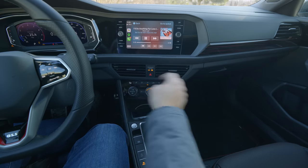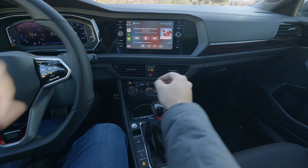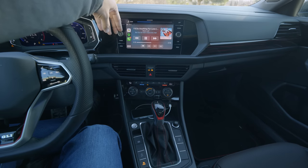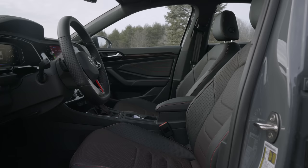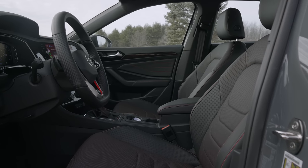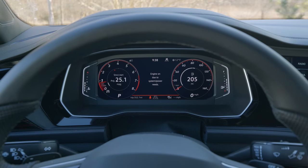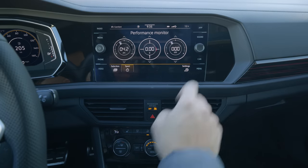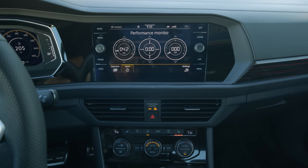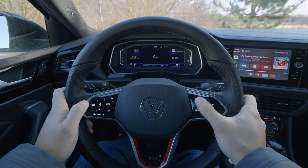When it comes to the infotainment system, it's lifted right out of the 7.5 Golf R or GTI, which means you have wireless Apple CarPlay and Android Auto. There are few gimmicks in this cabin and the control structure in the head unit is fairly logical. Your gauge pod is entirely digital, works quite well, and you have a lot of good auxiliary information. That said, they did manage to sneak in their most recent steering wheel control layout, which means it's entirely haptic and covered in piano black.